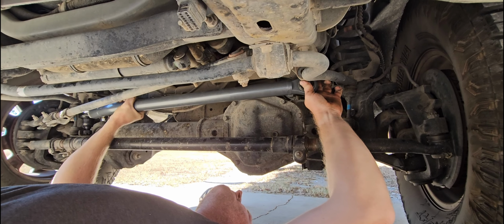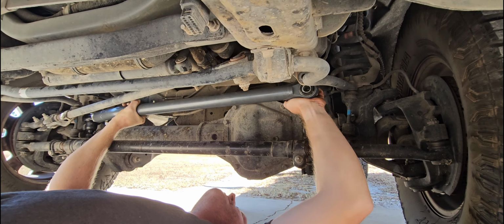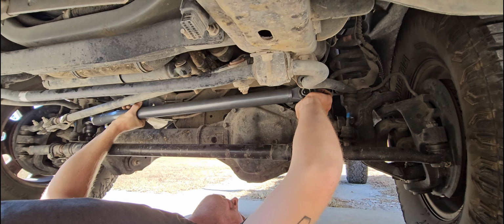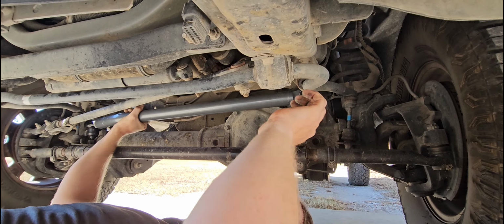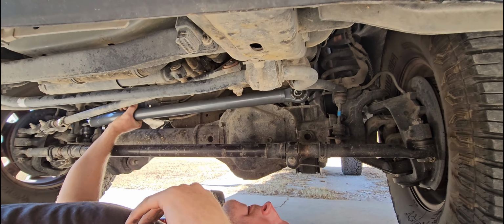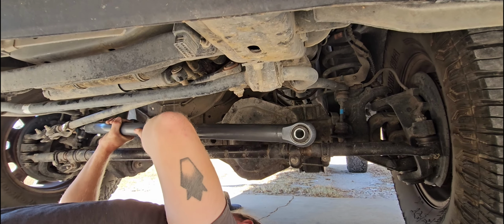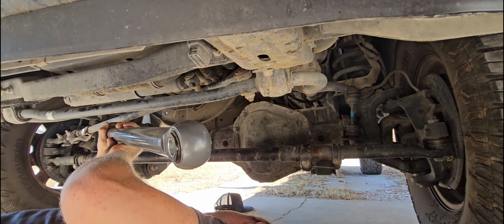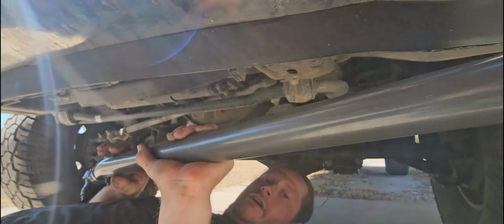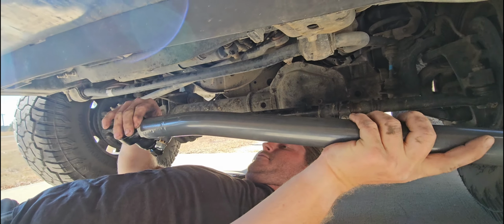Squeeze this dude up in there, give her a leg. I don't know if I can push. Holy crap. Sorry, I ain't used to working with tools this large.